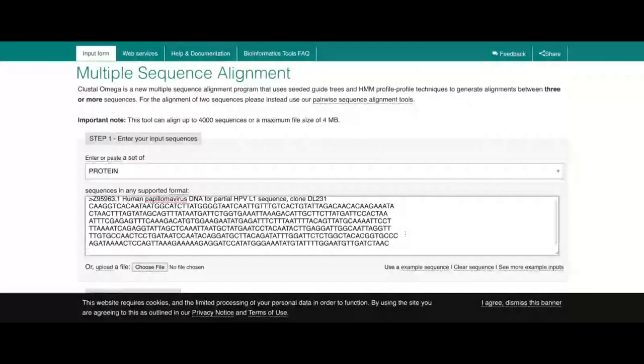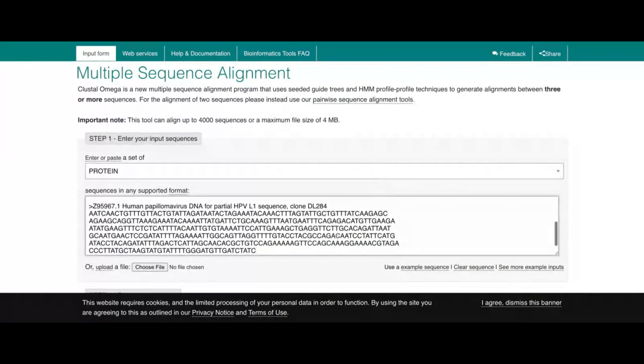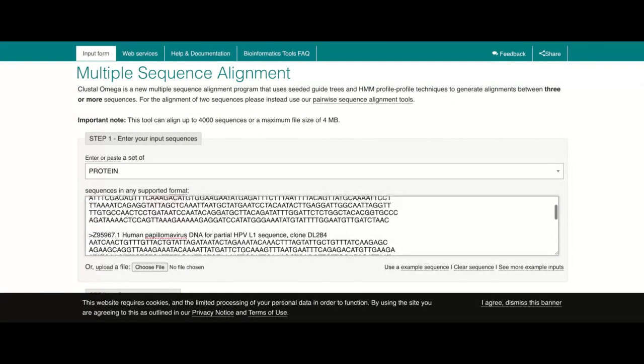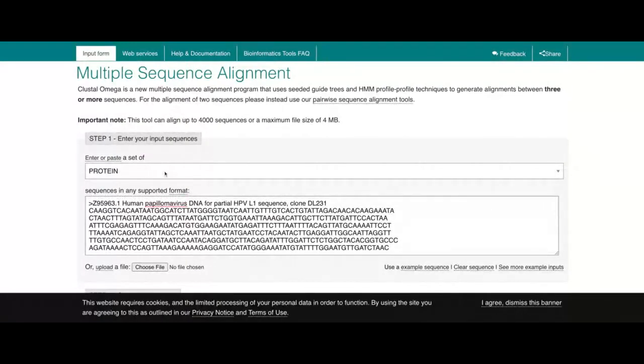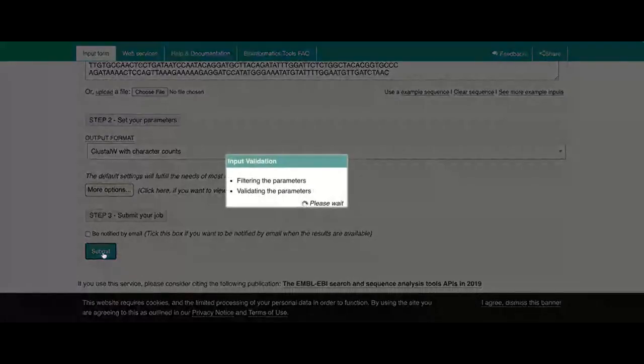Okay, so that's the first one. Then, okay, I need to give it a new line character. Then I'm doing the same thing for the second record. I'm clicking at FASTA, and then I'm copying that. And then I'll do that for the last one. Okay, and then, as I said, I'm going to show you how you should run it. Here I'm going to change it to DNA. Okay, then I run it.